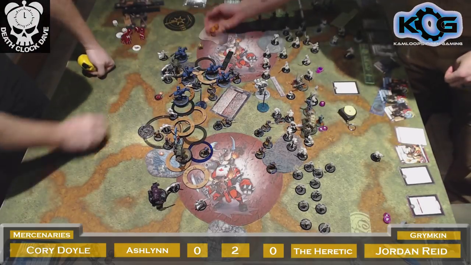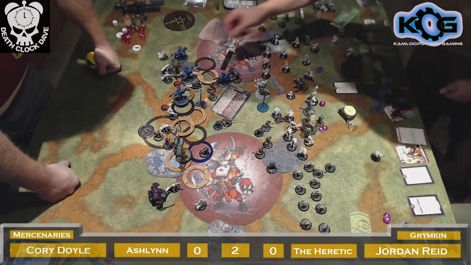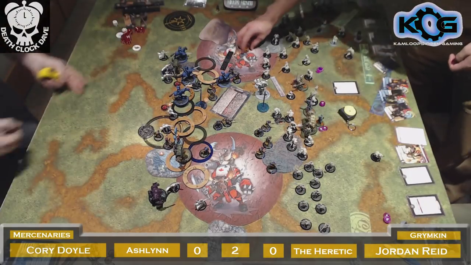I didn't realize till the next turn, though, that they were 6. Little did you know I was using magnets in the board to move stuff. Oh, dang it. No one can see it. This is where... What am I rolling here?